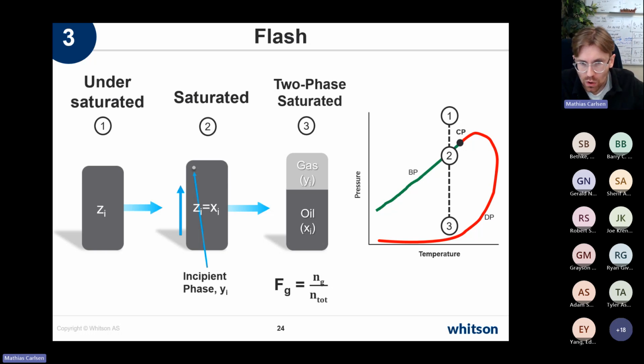And K values, those are equilibrium K values, and that's essentially what an equation of state comes in and generates for you. So you can think about an equation of state almost like a K value generator. It tries to generate K values for you, and those K values dictate whether a component would like to be in the oil phase or in the gas phase. So when you run the calculations in Whitson Plus today, or if you run calculations in general in any software that's equation of state based, it will generate those K values, and K values will dictate for each of those components that you're dealing with, whether that's methane or CO2 or nitrogen or whatever, will that component like to be in the oil phase or in the gas?